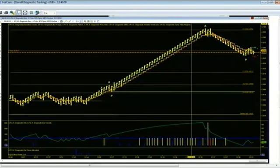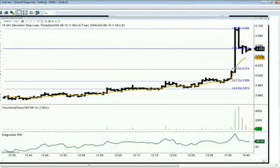And I hope some of you were able to take advantage of that. How would you have taken advantage of it if you were trading Nadex? Well, you'd go in and find spreads or binaries on the Nadex exchange. You can try to find it in their platform, or you can go through and find it in the scanner, which makes it a lot easier. You just choose the market. So right there, we go in, and we've got natural gas.